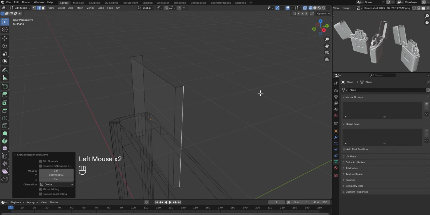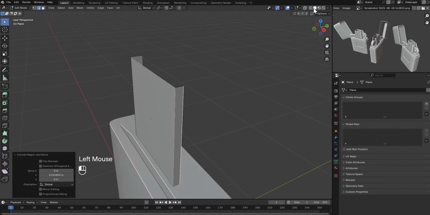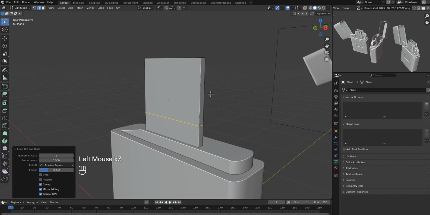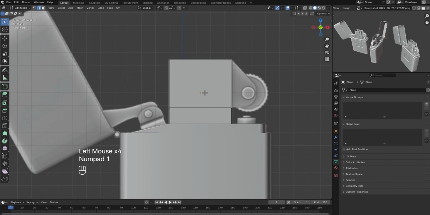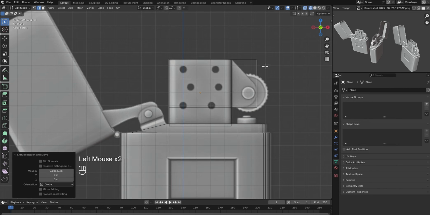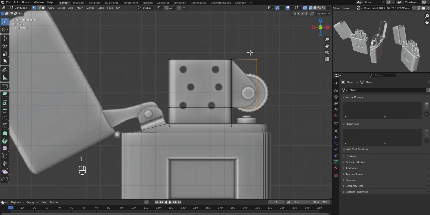Alright, so the next thing we are going to do here, let's turn off the wireframe, add a loop cut here like so, then select this edge, extrude along the x-axis like so, then turn on the wireframe mode, be in the vertex selection mode, select this up vertex and bring it down like so, select the bottom vertex and bring it up like so.